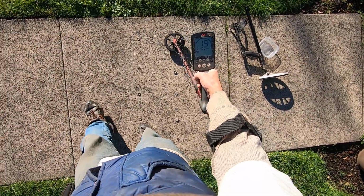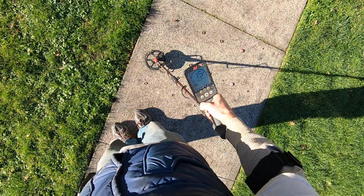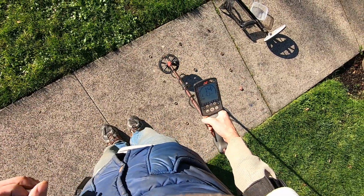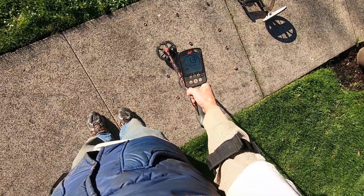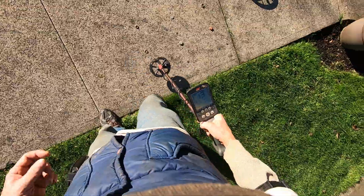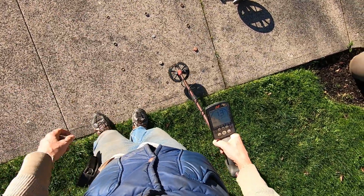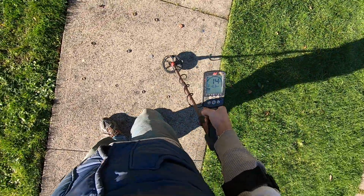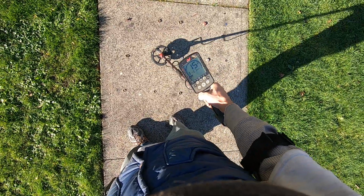See, that one's jumpy. This ring right here is really jumpy because it's an odd shaped ring. Not all rings are this uniform shaped, right? 14, 13, 13, 13. So the nickel range and the gold ring range is the same as this bottle cap. A majority of the bottle caps that I dig up with the Equinox are about 14 to 16, 13 to 16.